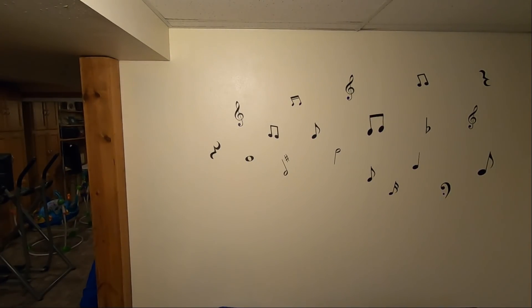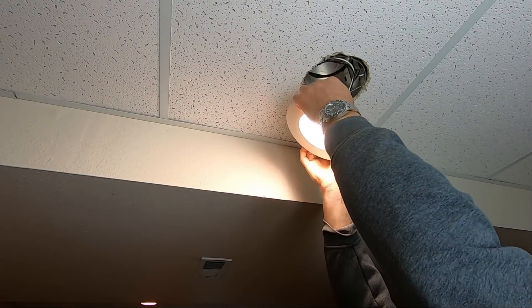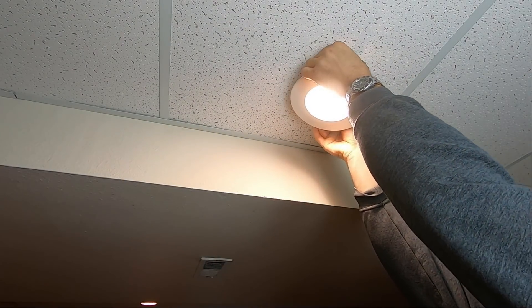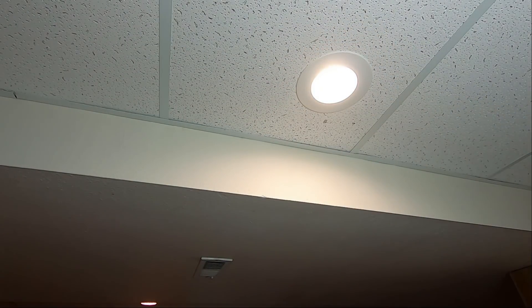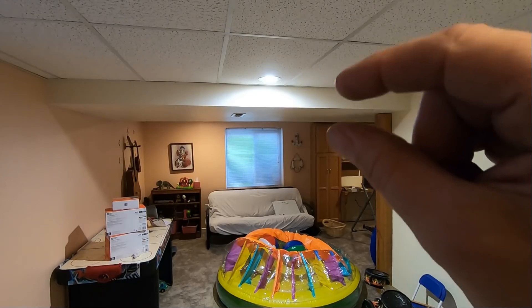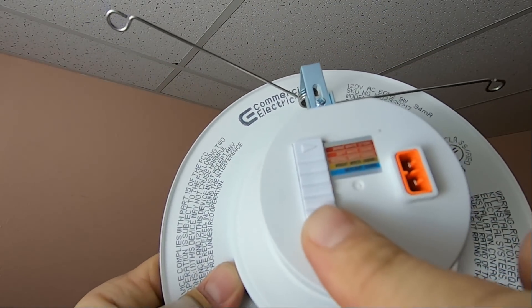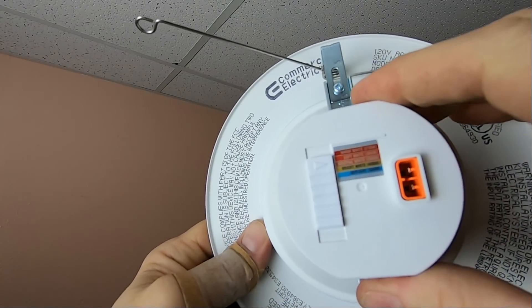So I'm probably going to put this at 3,500 or 4,000K. I've got a set of 3,500. I'm going to show you how this works — these wires just kind of go up. Make sure they don't get tangled up in your spring-loaded clips. This is a close-up of what the back of the bulb looks like — it starts at 2,700 and goes all the way to 5,000. I'm going to set this one to 3,500K.